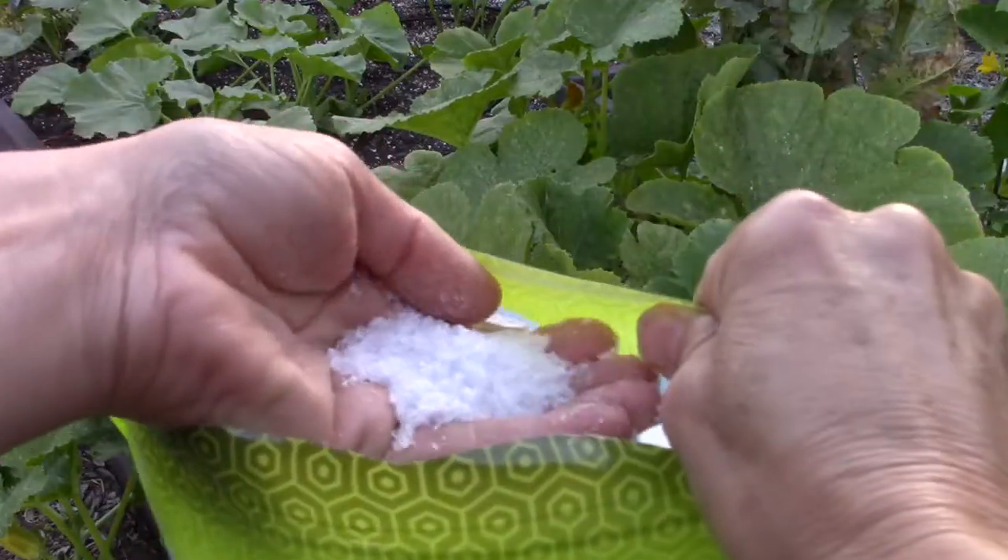There's also the possibility that if the fruit is turning kind of moldy on the end and dropping off, that could be something called blossom end rot, which is a lack of access to calcium in the soil. It doesn't mean your soil doesn't have enough calcium — it probably does — it's just that the plant can't access it. Think of how when we take multivitamins or calcium supplements, they're usually paired with magnesium to allow uptake. In gardening terms, that's Epsom salts — magnesium sulfate. If you water your plants with diluted magnesium sulfate, that will help facilitate calcium uptake.